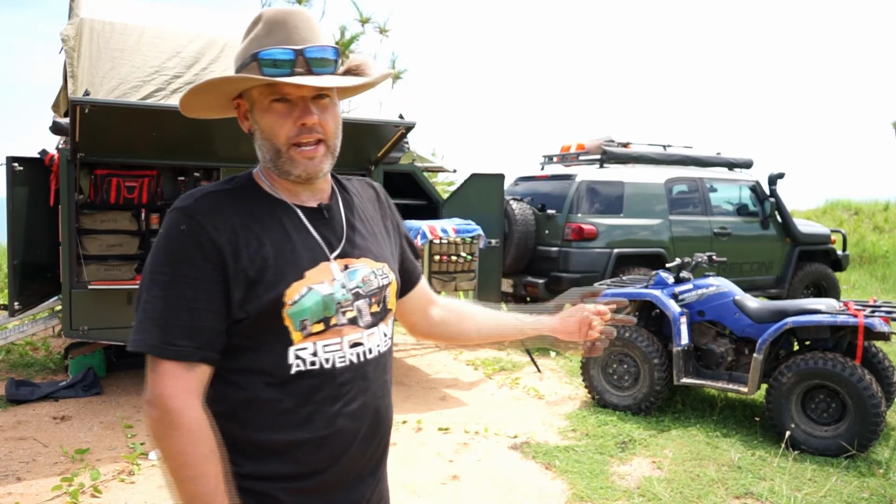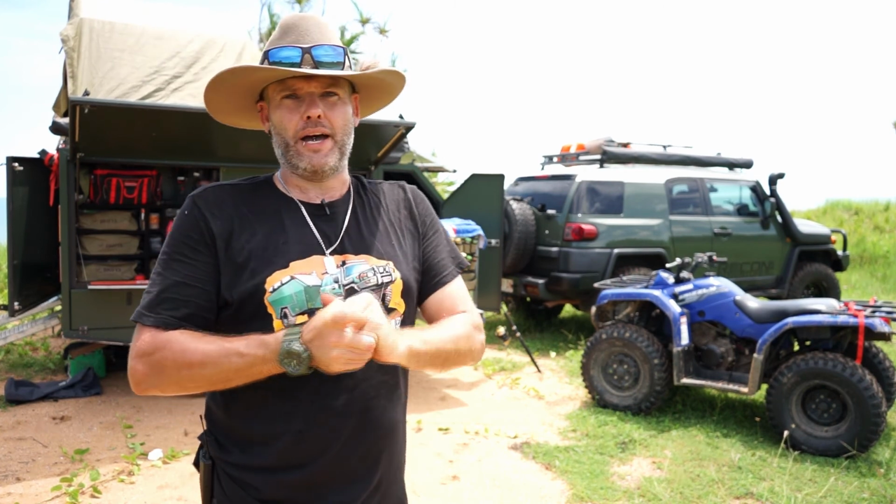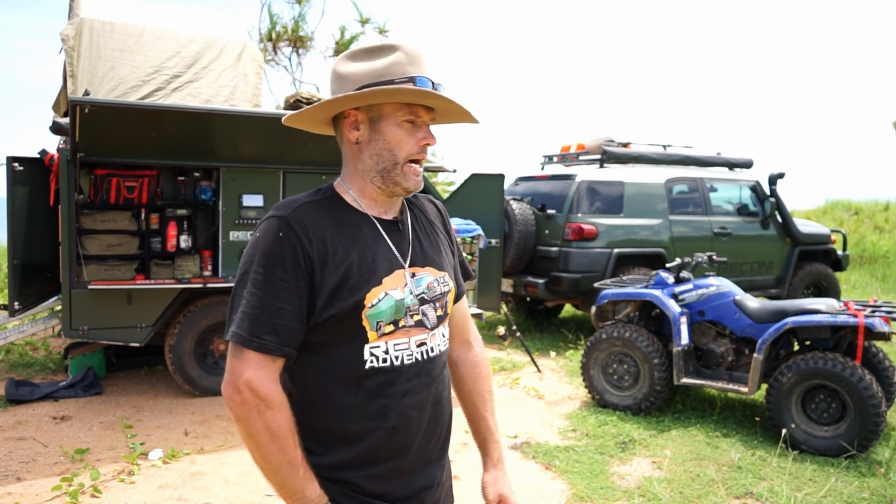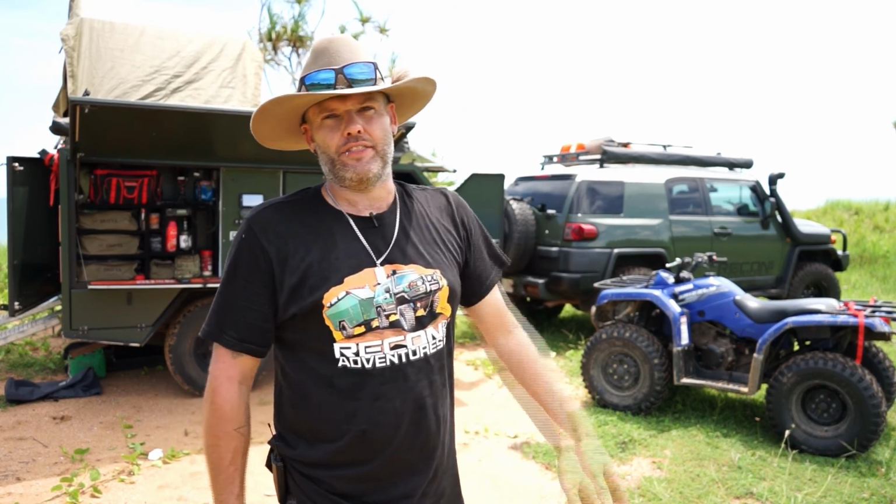The quad I'm running is a 350cc Yamaha Grizzly. That's all I need. I don't need anything bigger than that. It's just to get around the tracks, go for firewood, go for number two.